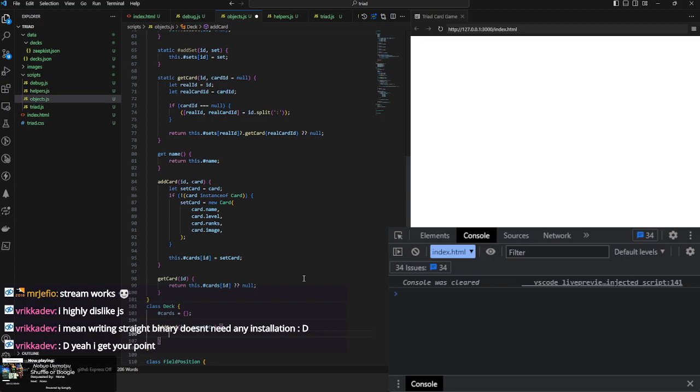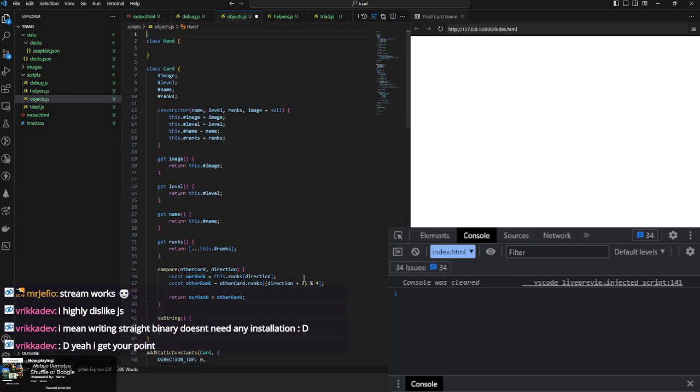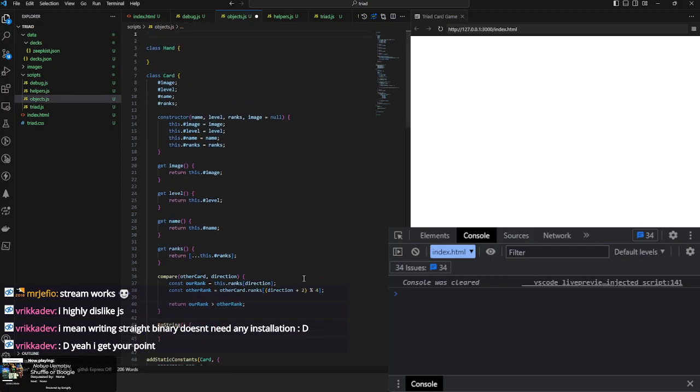Actually, we don't actually need to do this. Well, the only reason why we want to do this is to ensure that the card does exist. So what I'm also going to do is something I haven't explained before. I did explain how to throw errors, or how to handle exceptions, but you can also create your own exceptions.